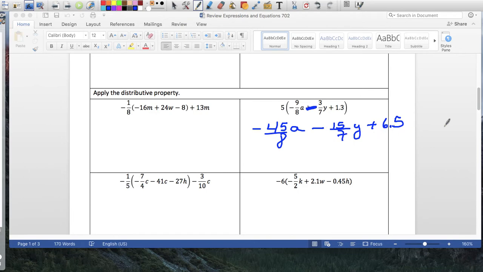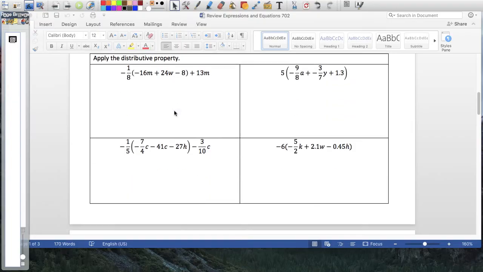And that's it. So look at this question, look at your multiple choice answers. If they decide to change 45 over 8 to a mixed number, then do so. Otherwise, leave it like this. And if they decide to change 45 over 8 to a decimal by dividing 45 by 8, then do so. So as of now, this is as far as I'm going to go because I don't know what the multiple choice answers are.